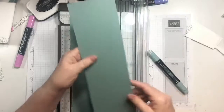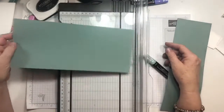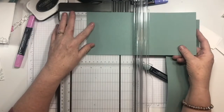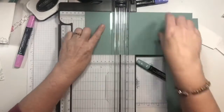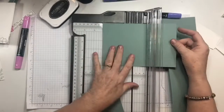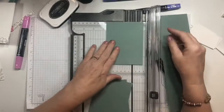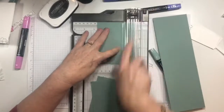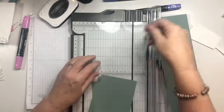We're cutting. All right, so we have a narrow and a wide one. On our wide one, that's this one, you're going to be cutting each section at 3 5/8. So go to 3.5 and then another eighth. And we'll get three of those. So 3 5/8. 3 5/8. And one more. 3 5/8. So we just have a little teeny piece that we cut off on these.